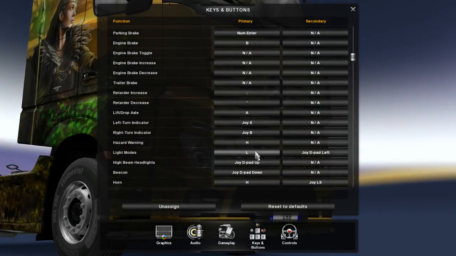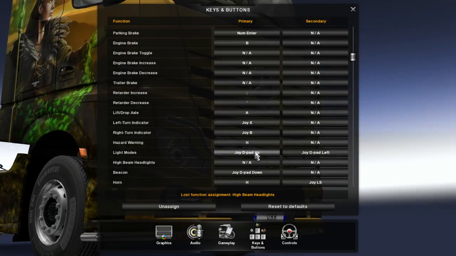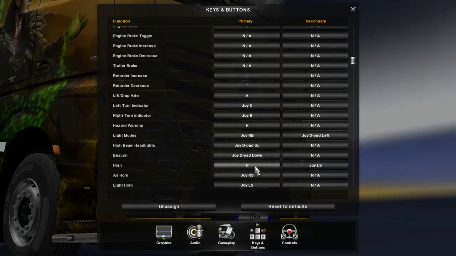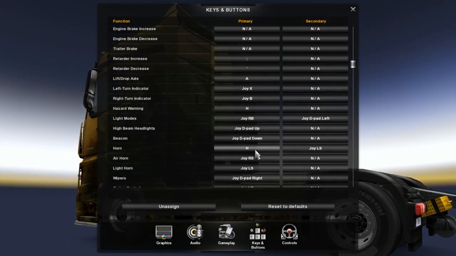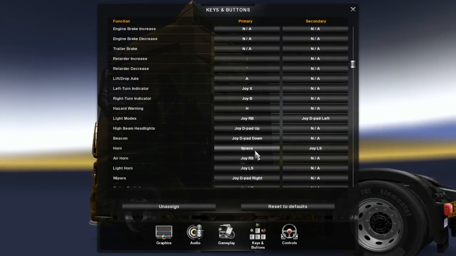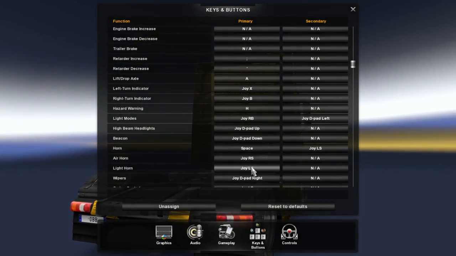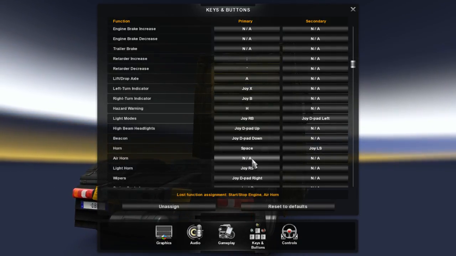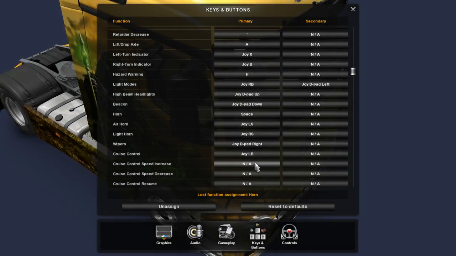Light modes. Is hat up? No. No. Light modes is that. That's hat up. That's hat down. Horn should be space bar. Light horn. Air horn. Wipers, D-pad right.